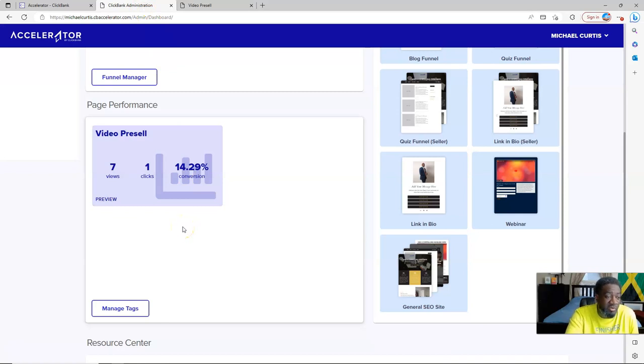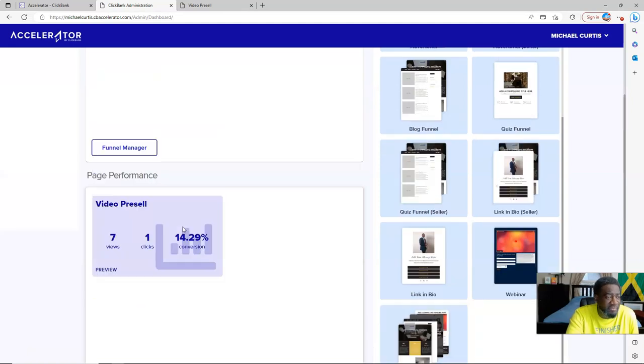And this is something that we all need. When you're running any campaign without any data, without you tracking anything, you lose. So everything has to be tracked for you to see how your page is doing. Then you will know how to make adjustments based on your data. So we can see it's right in front of us, and I like that.